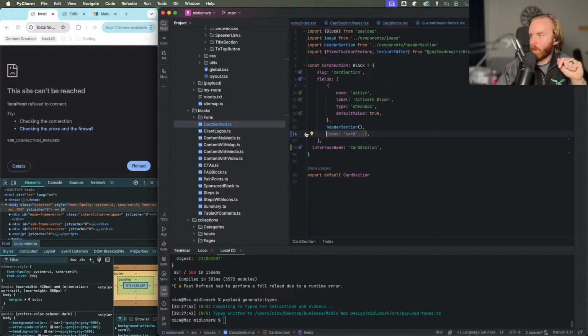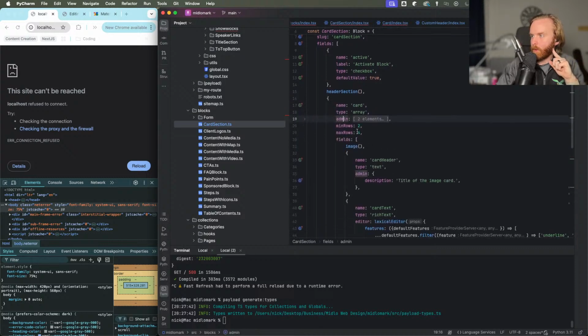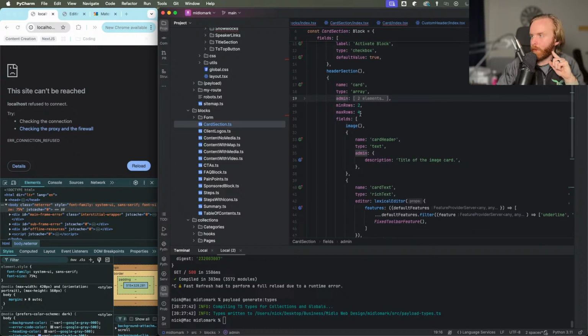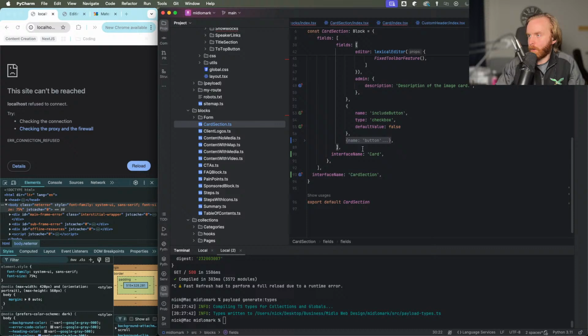All right, so we've got our card array here. Close admin, min, row, then under our fields array, that's that. So interface name card should be there.